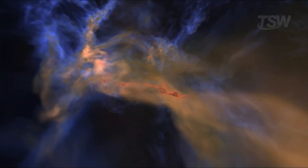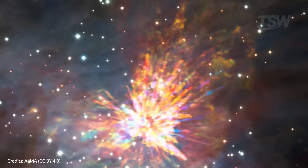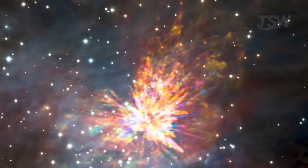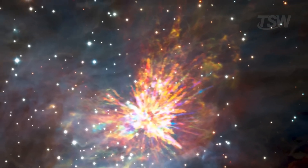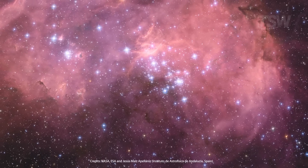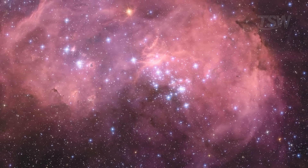As the cloud began to fall in on itself, particles started colliding and clumping. Grain meets grain, becomes a pebble. Pebble meets pebble, becomes a larger body. As mass grows, gravity gets stronger, pulling in even more material. The center of this maelstrom heats up due to impacts and compression. A protostar is born — a baby star that hasn't yet started nuclear fusion in its core, but already dominates its surroundings with gravity.